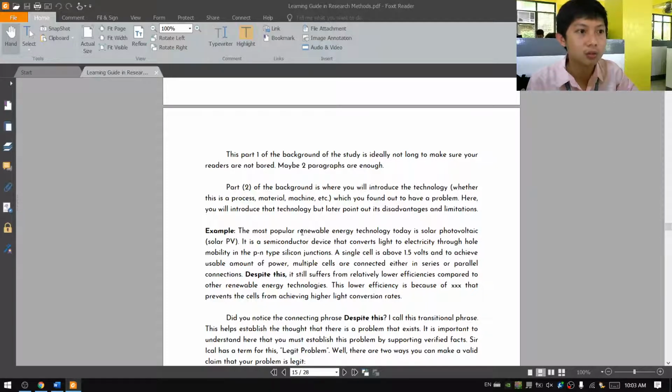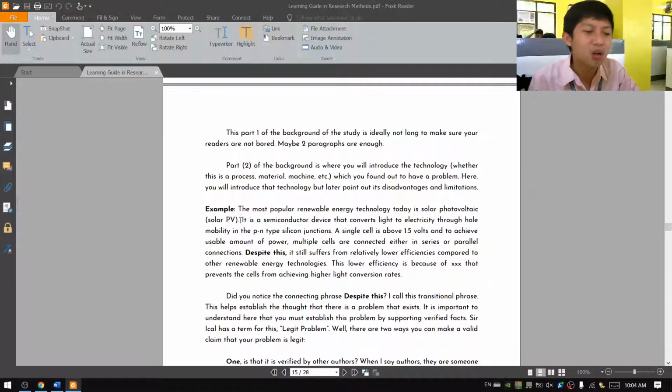Because that is really the purpose of solar photovoltaic, convert light to electricity. There is nothing else. Though I added some descriptions here to make it more specific, more scientific. So, you know why? Because this is an engineering research, so you have to be scientific. This is not a writing contest, this is not an artwork contest. So you talk about science stuff, okay?